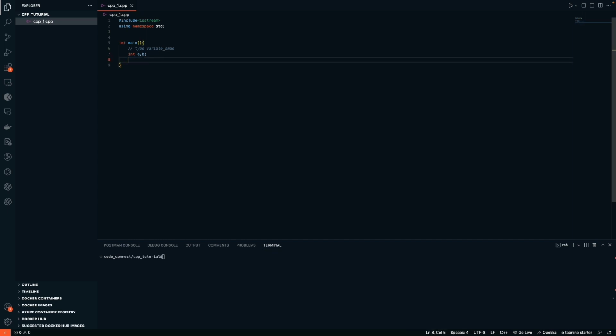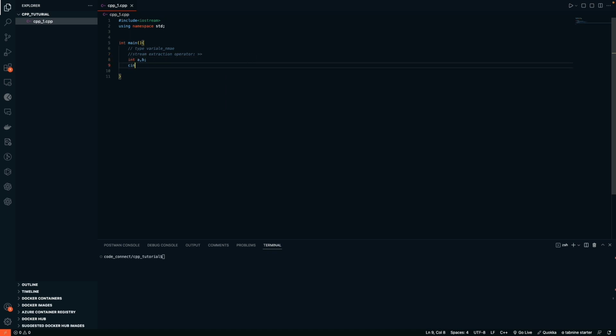Now in order to take input, we will use cin, which is a predefined object of the istream class, and that class is present in our iostream header file. So this object is basically connected to the standard input device, which in our case is a keyboard, and we use this object in conjunction with the stream extraction operator, which is like this. So it is two times.